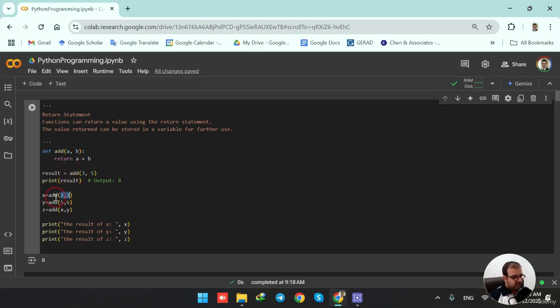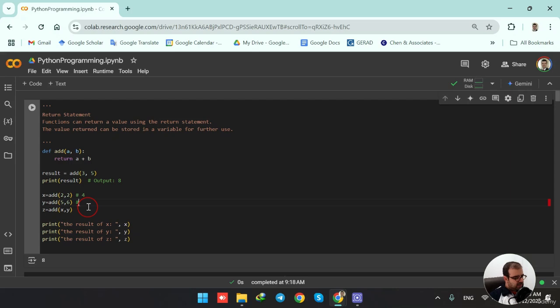So when I call this add function, the first 2 is placed for the a, the second 2 is placed for the b, and a plus b is going to be returned. The output of the function is going to be stored in x. So I expect the value of x will be 4.